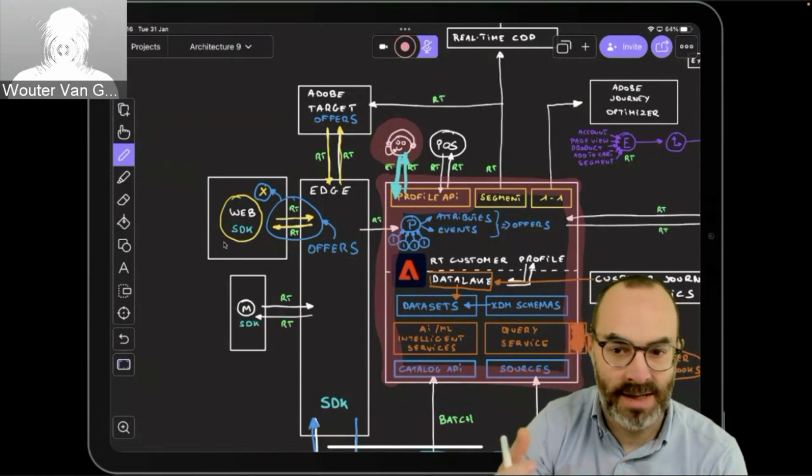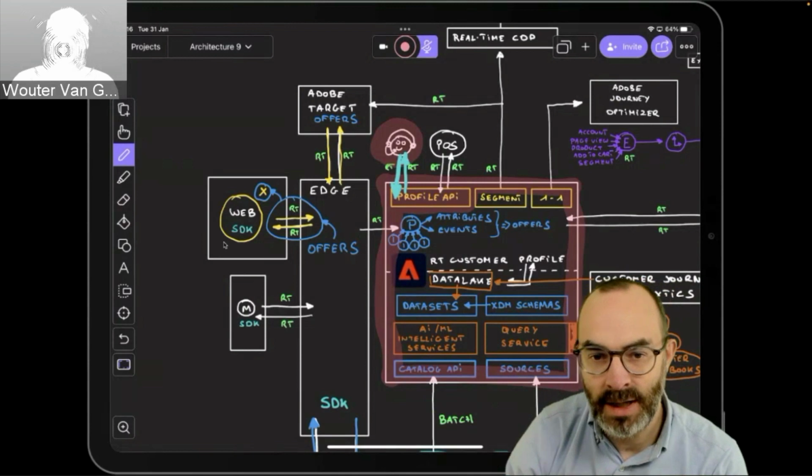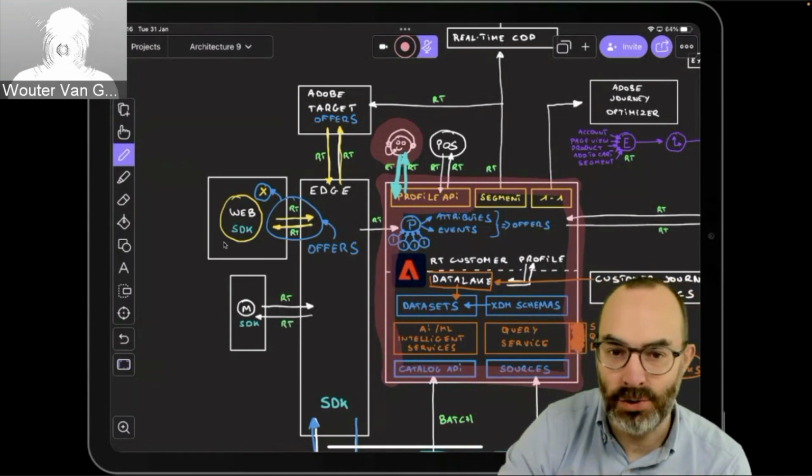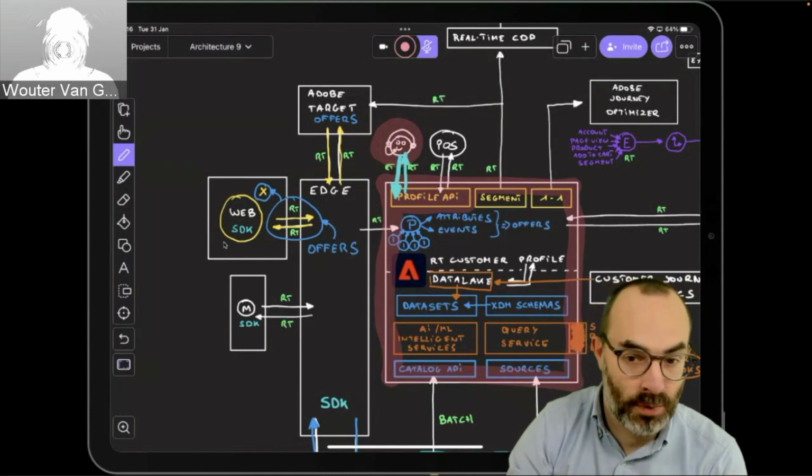So when the call has ended, when the conversation has ended, an event should be sent by the call center back into Adobe Experience Platform. And that should happen in real time.